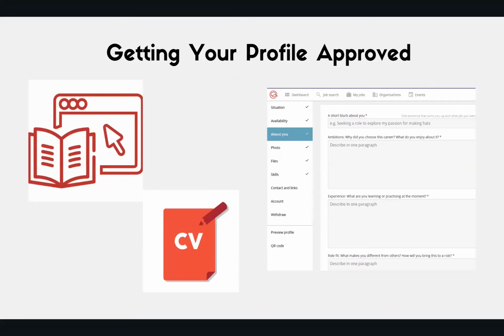So firstly, getting your profile approved. Again, you need to make a CV, very specific. It often, from what I've seen, I think it can go up to like 3 or 4 pages this year because it's really weird. But keep in mind, this is a very specific CV for just Summer of Tech. So definitely keep another 1 or 2 page minimal CV for all your other applications that aren't on Summer of Tech. You also need to submit your academic transcripts. Again, most companies don't really care too much about your grades. They're more looking at what courses you've done and what sort of skills you've learned.